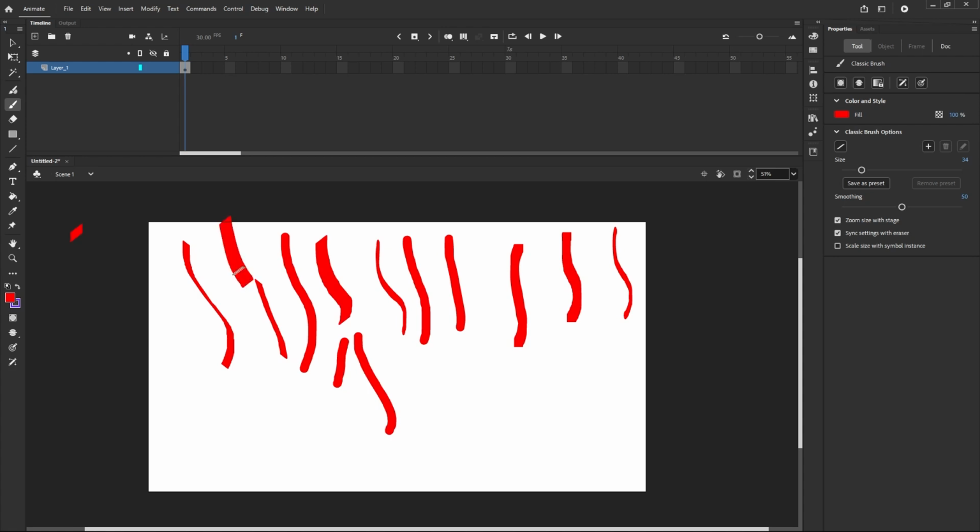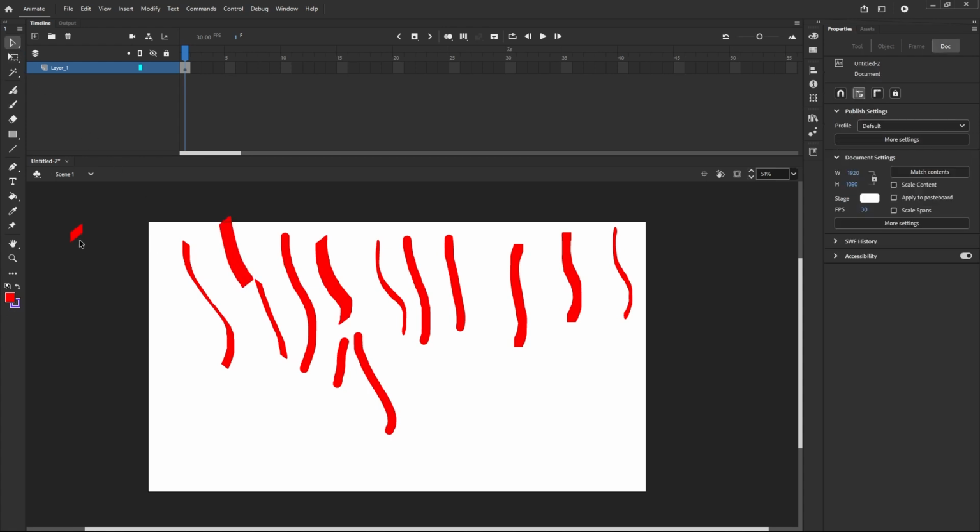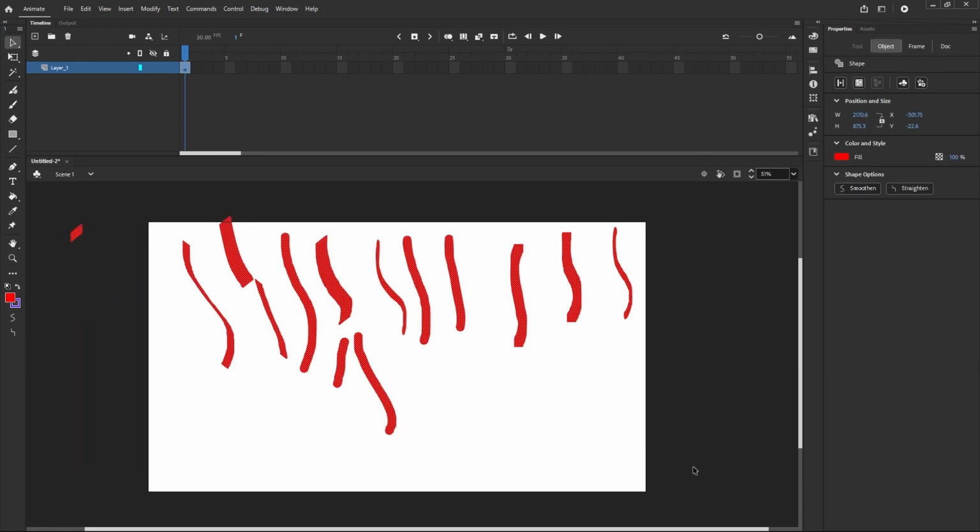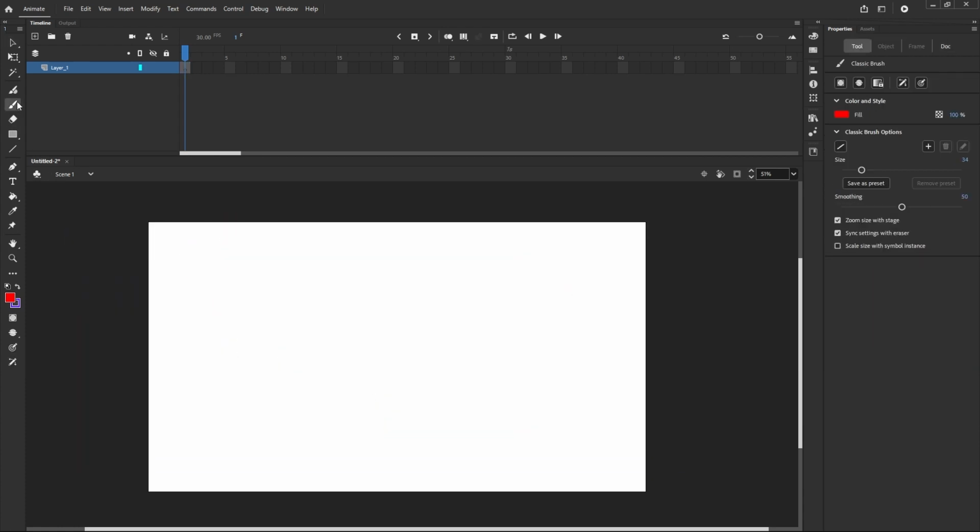Okay, and here for the brush we have some options again. I'll explain here. This is the brush, and choose the normal brush. Okay, here it is object drawing mode. So already I explained about object drawing mode and mesh drawing mode. So for the brush options, paint normal, paint fills only, paint behind, paint selection, and paint inside.